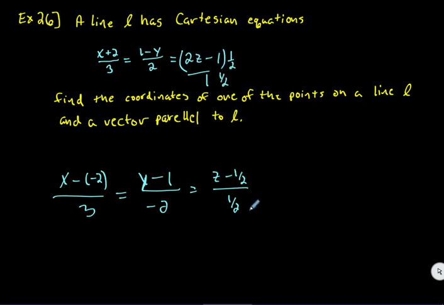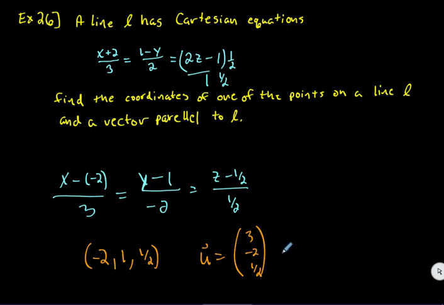Now, once it's in this form, then I can go ahead and find a point that's on this graph, and it's going to be negative 2, 1 and a half. Now, that's the exact point that's on there, right? And then I can find the line that's parallel to it, because under here gives me my u vector, gives me the components of my u vector. This is my u sub 1 component. This is my negative 2 and my half. And it just needs to be going in that direction. It doesn't need to be those exact ones.